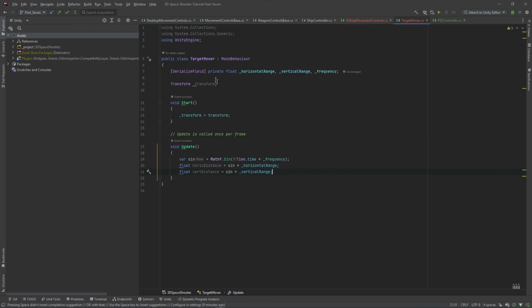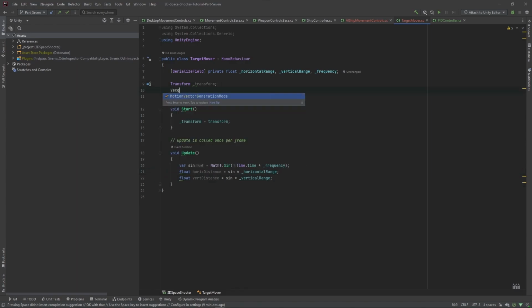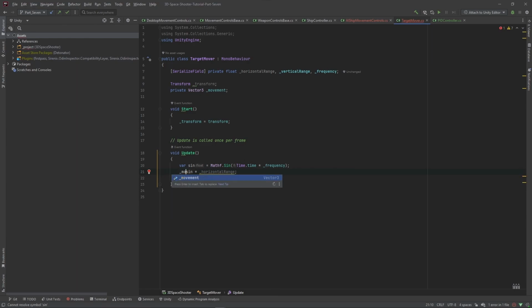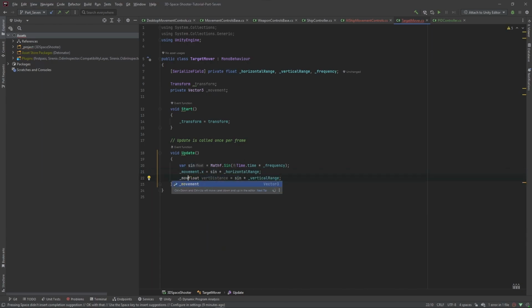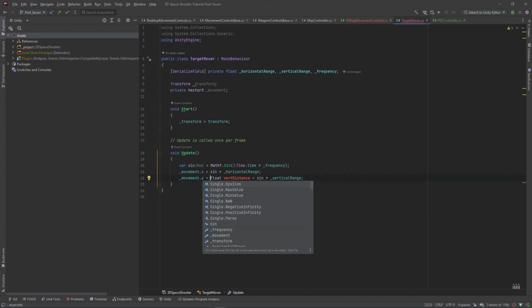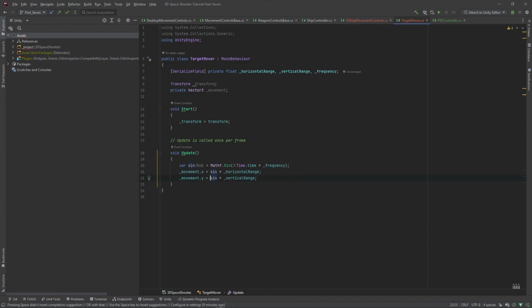And I'm going to create a Vector3 up here, which I'm going to call movement. In fact, I don't even need this variable. I'm going to say that movement.x will equal that. Movement.y will equal that.